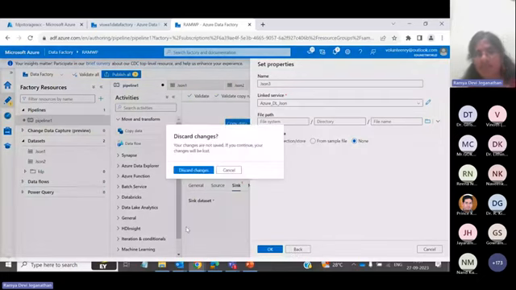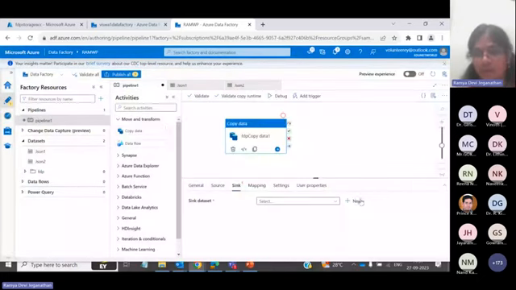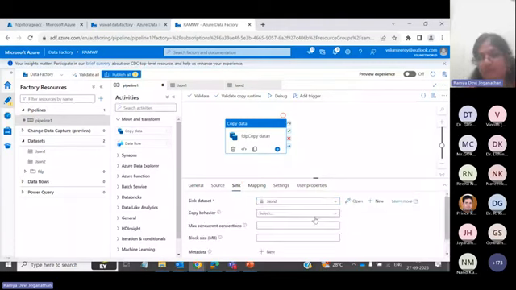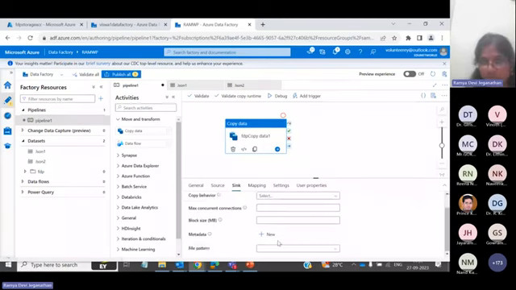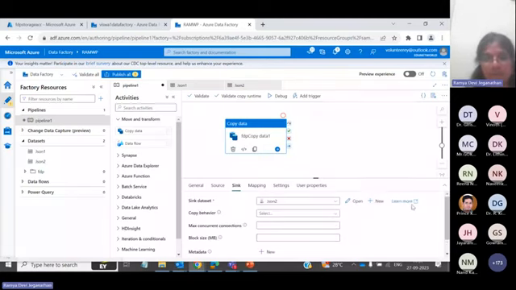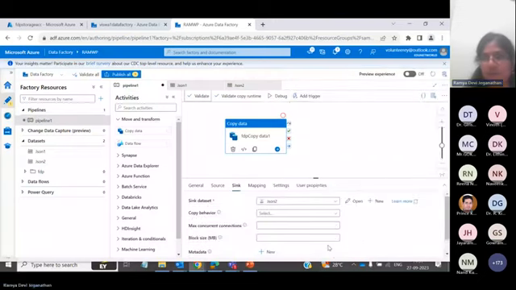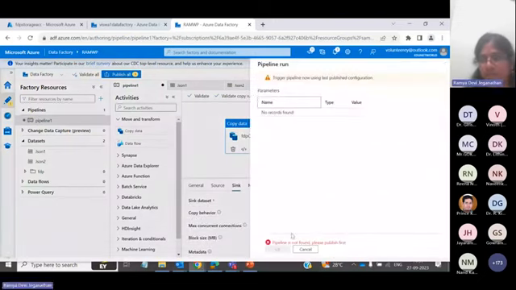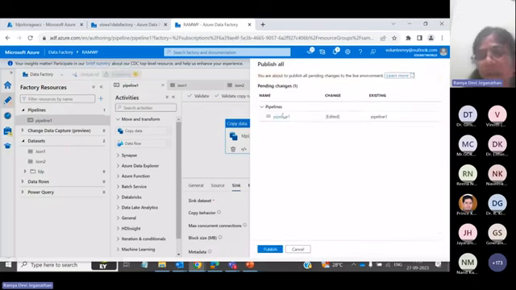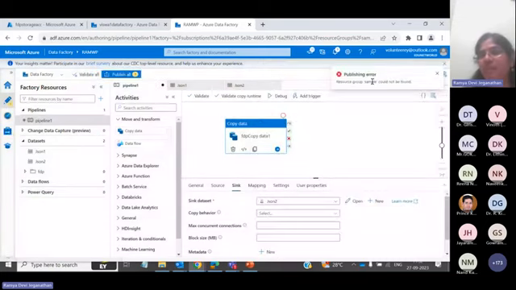Okay, fine. As of now, I will just show you something. Instead of going new, we will select JSON 2. When you do that, it will be coming as JSON 2 only, so we will not do copy behavior and all those things. We'll just leave it and validate it. Validation is successful. Now we will trigger now. See, when I did not publish, it said no pipeline found. So publish is mainly needed.